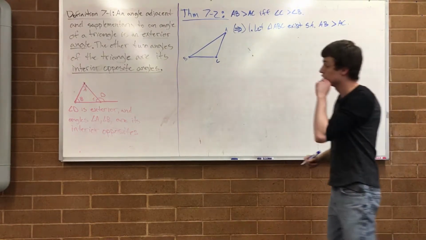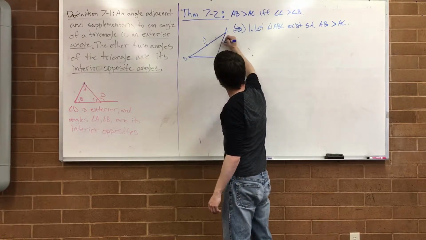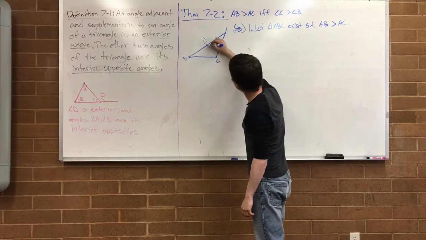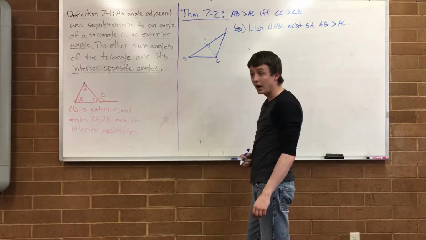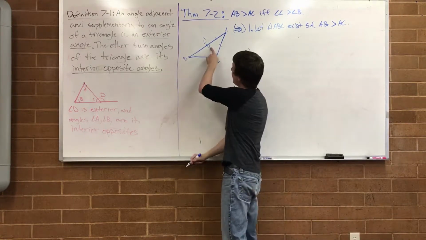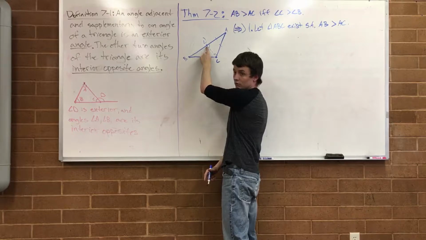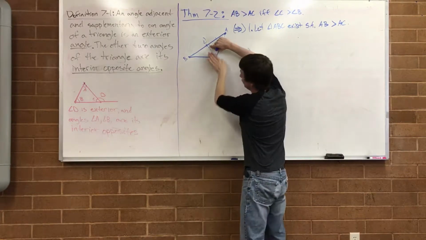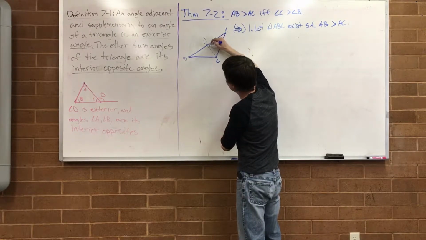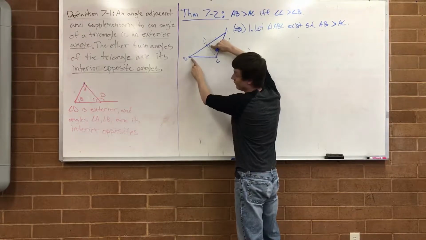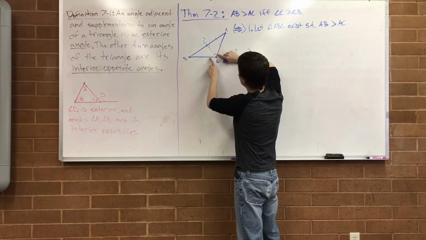Okay? So here's the big picture of how we're going to do this. We're going to pick a point over here, C prime, so that that's congruent to that, which gives us an isosceles triangle here, so that this angle is congruent to this angle. Now, using the theorem that we just used, that angle is an exterior angle to this triangle BCC prime. So since that angle is exterior to this bottom triangle, it's bigger than both its opposite interiors. So this angle is bigger than this angle. That one's bigger than that one, right? Which is the same size as this one, right? Yeah. Which is less than this one.